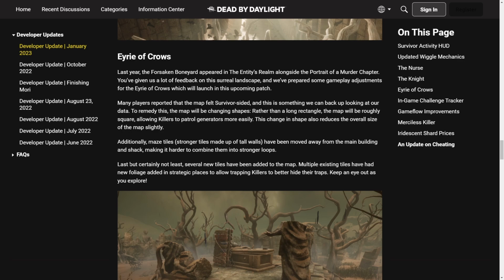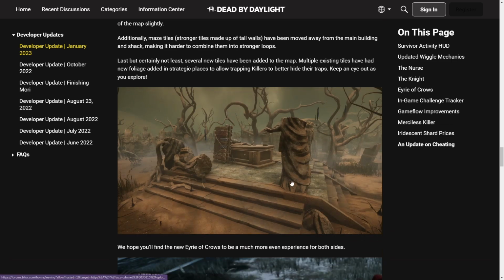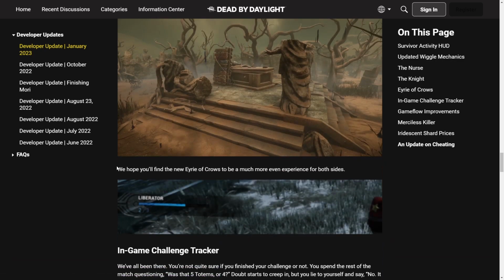Okay. Last but not least, several new tiles have been added to the map. Existing tiles have had new foliage added in strategic places to allow trapping killers to better hide their traps, keeping an eye out. This is new, this looks neat, I guess. That's a very unsafe palette. That's it, that's my takeaway. Just chase them this way and not this way so they can't get a fast vault. Hope you'll find the new Eyrie of Crows much, blah, blah, blah.